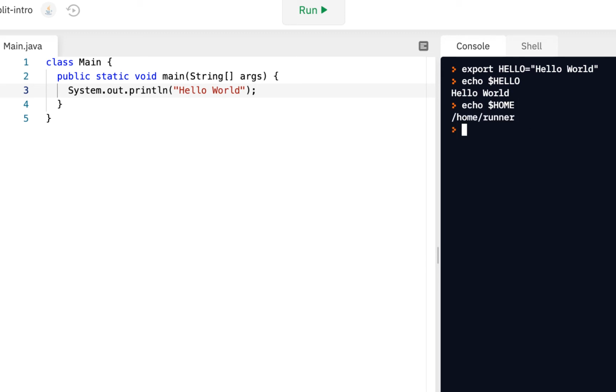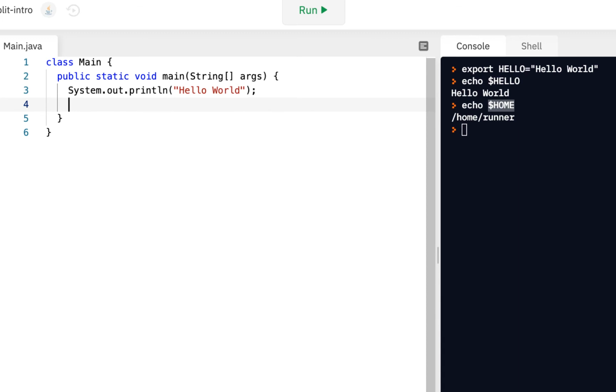So there are some environment variables that are already set for you, and also you can set environment variables. Here I've set this one called HELLO. What we want to do in our Java code is read the HELLO environment variable and also read the HOME environment variable. Here's how we can do that. Those are both strings, so I'll do the first one. Let's do String, and we'll call it home.